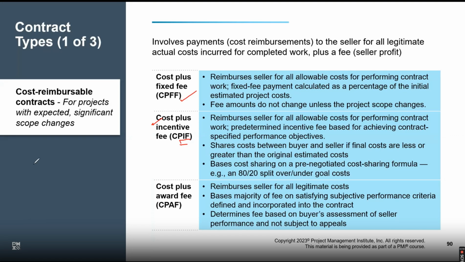there is incentive fee. So there could be some sort of slab for cost, a slab for quality, or a slab for time. For example, there's a slab which says, if you finish this project in say 170 to 180 days, you will get, let's say, 5% of the total project cost as your incentive fee.